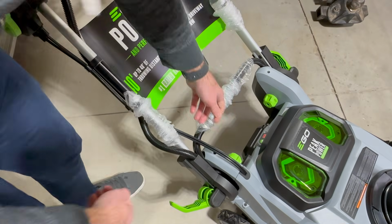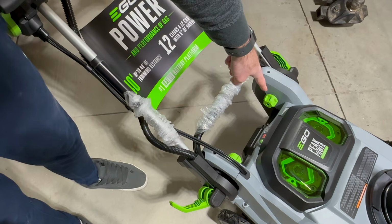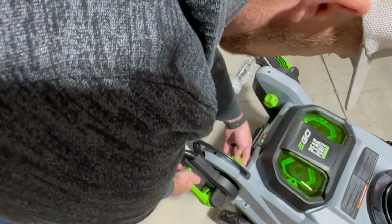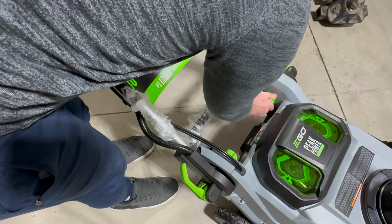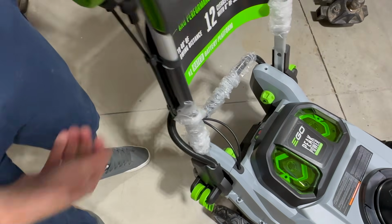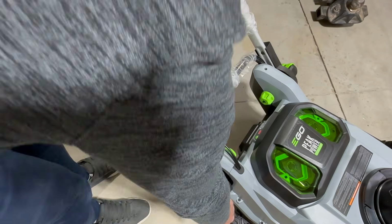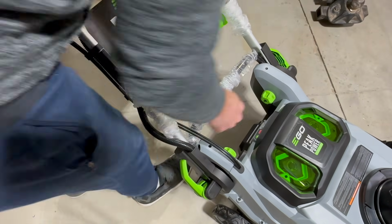Towards the back, you'll notice these nice quick release levers on the side rails. It makes it nice and easy to collapse the side rails down for easy storage. And you can just adjust the tension by spinning these little knobs. This feature is one I really just love about my lawnmower. It makes it so much easier to store and get out of the way.